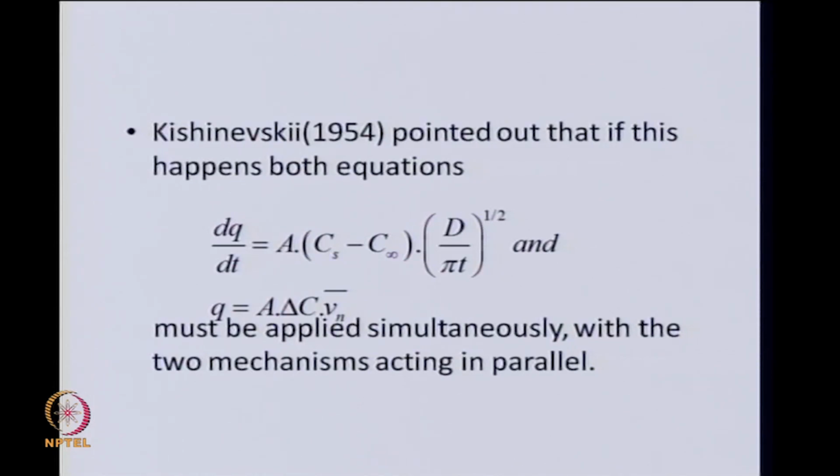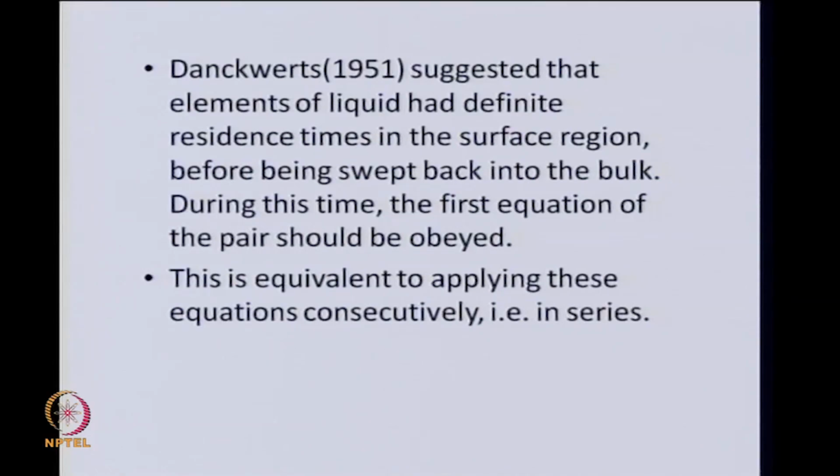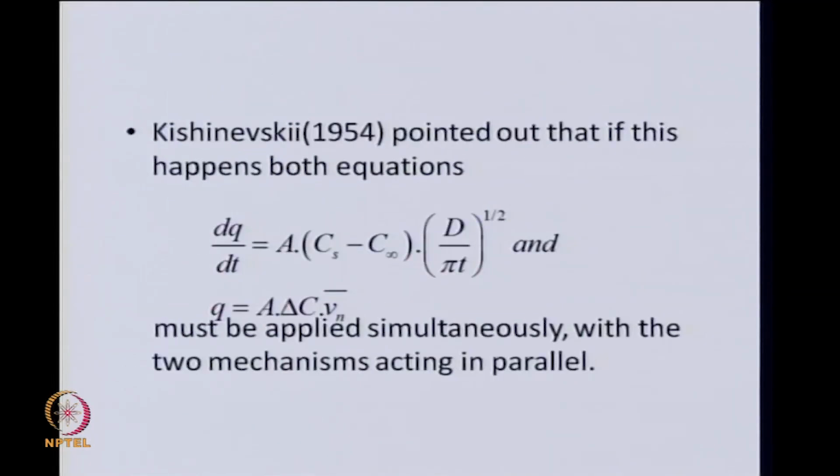The slightly different point of view was proposed by Danckwerts, who said that we can use these equations in series rather than in parallel. What he suggested was that elements of liquid had definite residence times in the region, and after this time of residence these elements are swept into the bulk, and during this time the first equation should apply, dq by dt equal to this area, concentration driving force and the square root of diffusivity by pi t.